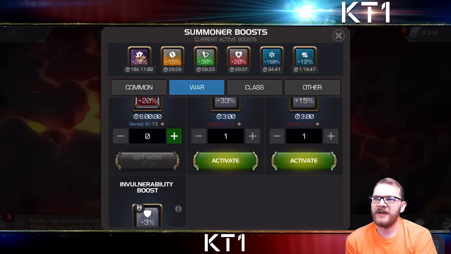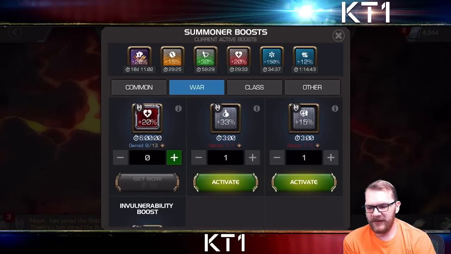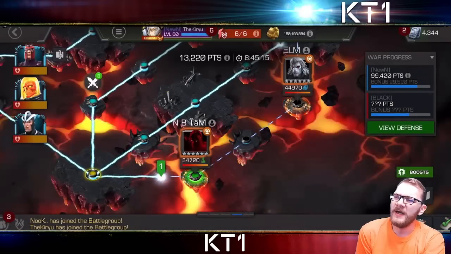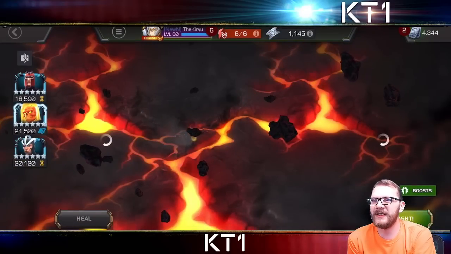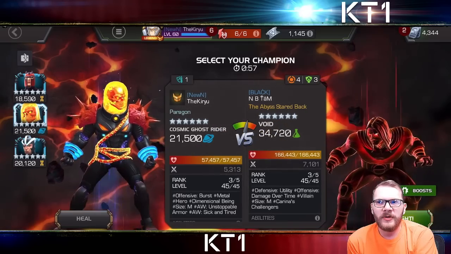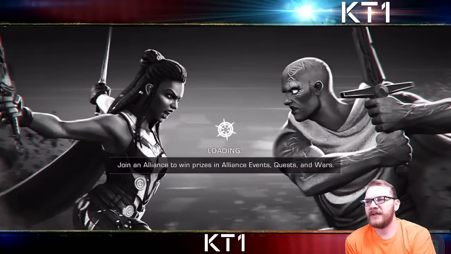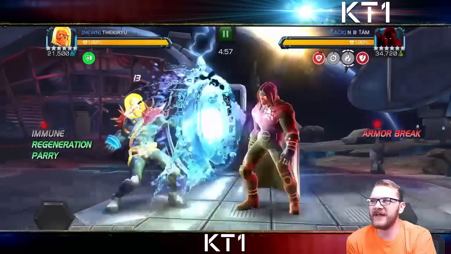I'm going to be using the 15% heal boost as well, just because why not, in order to save myself a bit of health possibly. And for this fight, I do have a specific mastery setup, which is basically no liquid courage but double edge and recoil active, because obviously CGR is bleed immune, so I can afford myself that attack bonus.